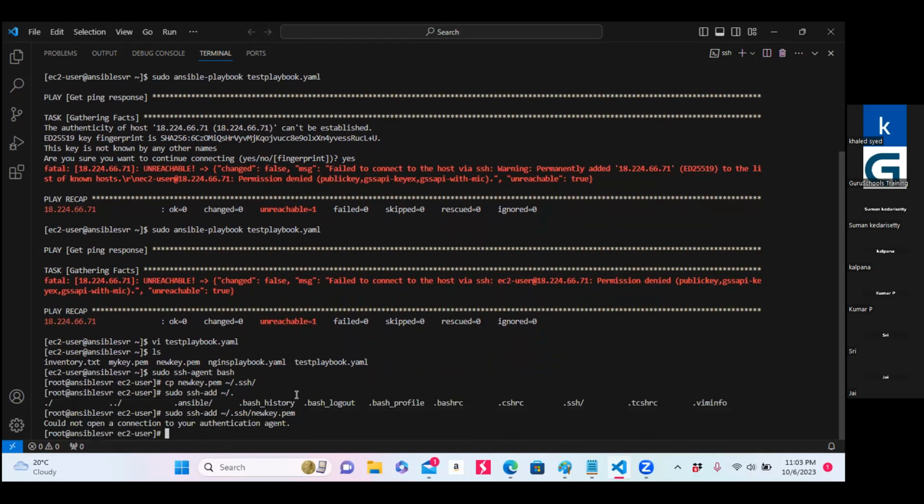Could not open a connection to your authentication agent.